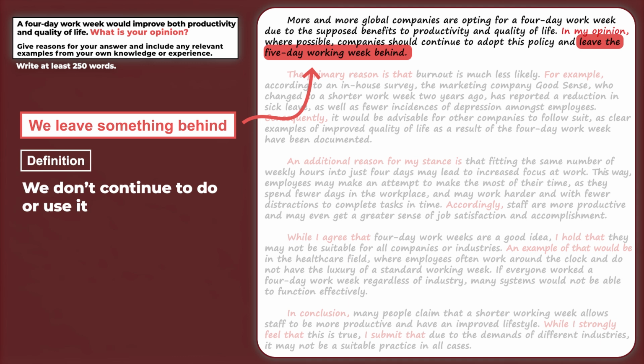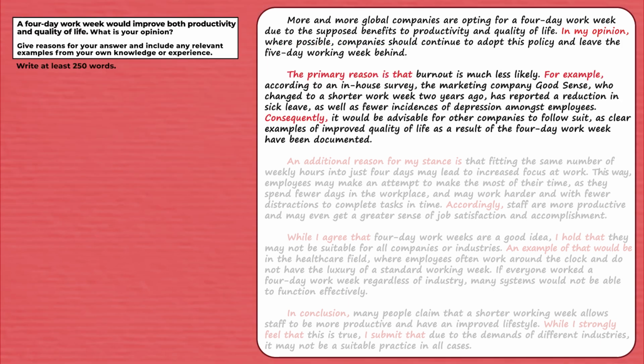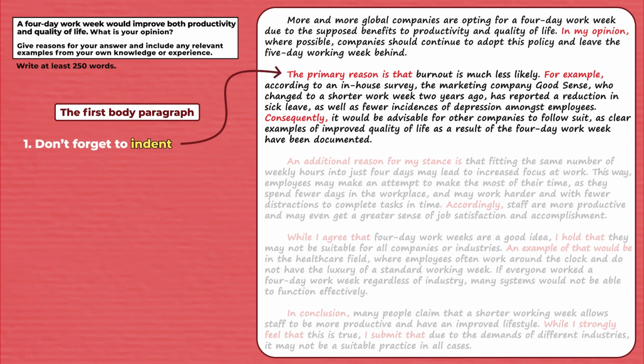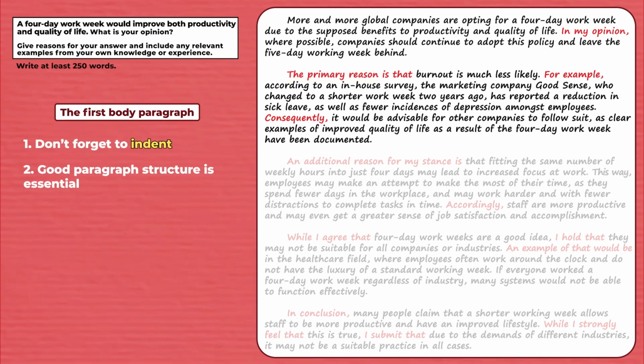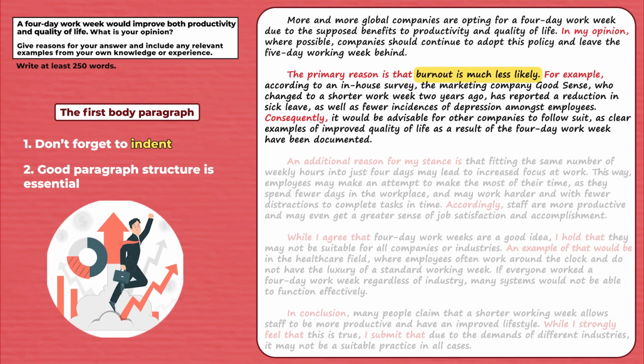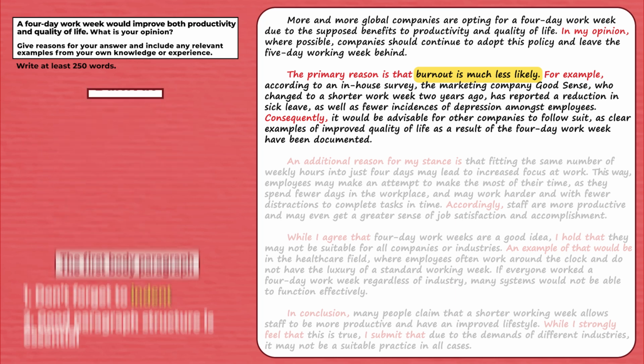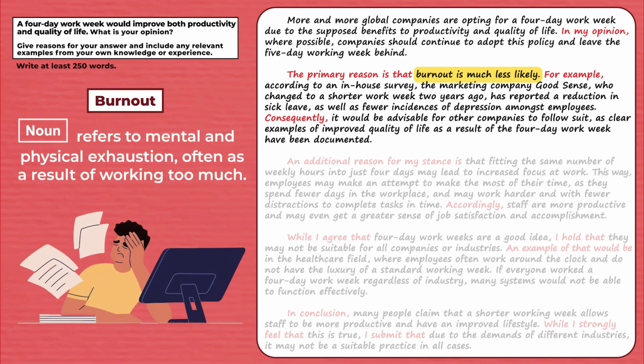We don't need anything else for the introduction. Now we can move on to the first body paragraph, but don't forget to indent. Good paragraph structure is essential, so try to remember details like this in the IELTS exam. The primary reason is that burnout is much less likely. The primary reason is another useful sentence starter from my template, and it introduces the idea well. I start with a general statement. In this case, I say that the reason for increased productivity is that burnout is much less likely. Burnout is a noun that refers to mental and physical exhaustion, often as a result of working too much.